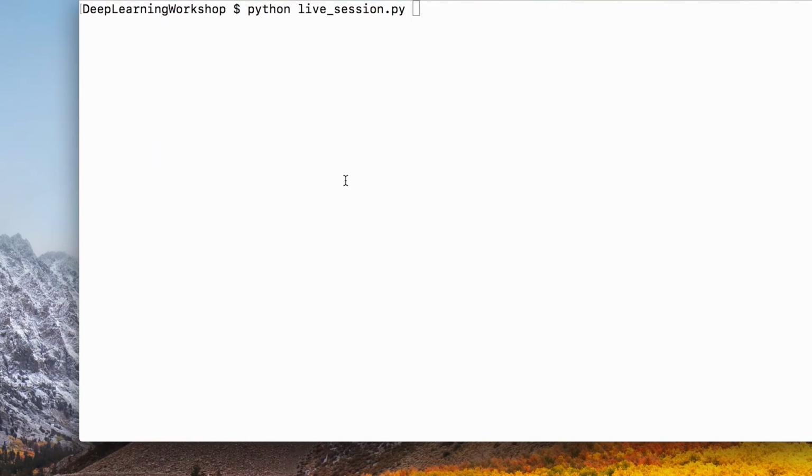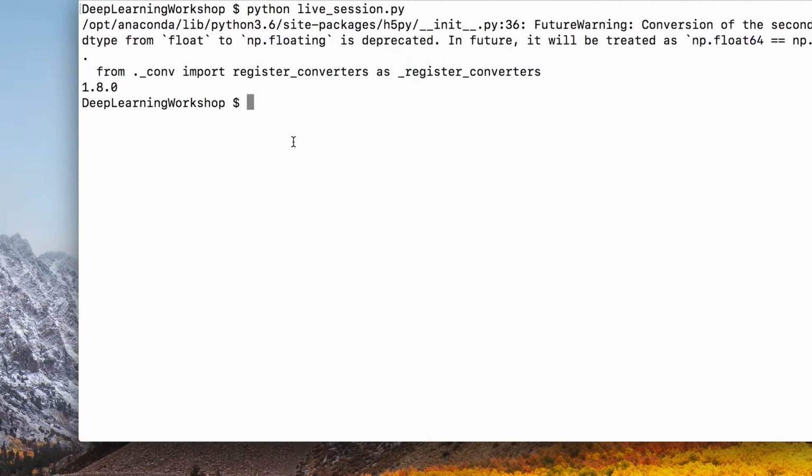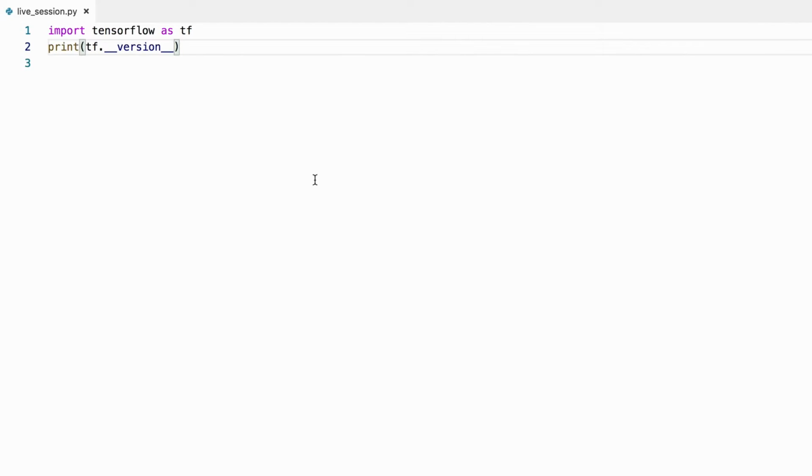Okay, let's start with importing TensorFlow. import tensorflow as tf. TensorFlow is usually abbreviated as TF for convenience. Let's make sure that we have installed the right version correctly by printing its version number. tf.__version__. All right, let's run this code to see. Here we have it, 1.8. Your version might be different though. This is the version I have installed here. You'll probably have a newer version. You'll see something like 1.10 or something.